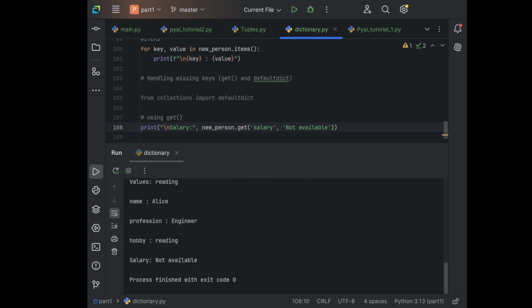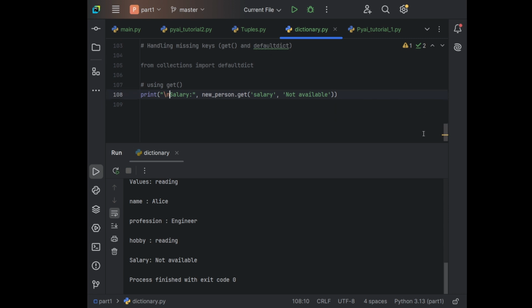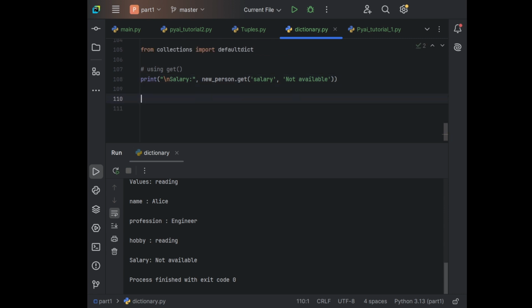Now we can use defaultdict here, and we will understand why we imported it from the collections module.